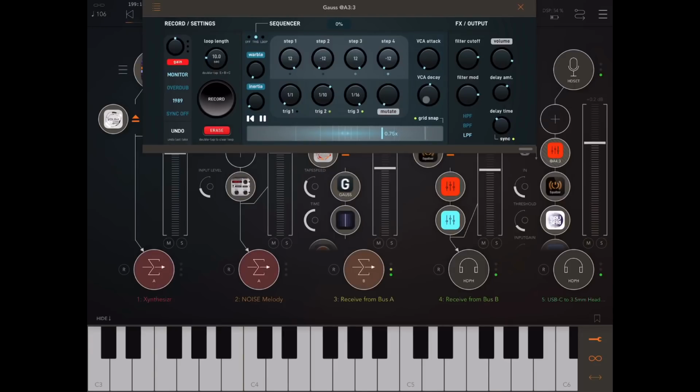And we can play with the attack and decay. This is a fast attack, slow attack, nice and smooth attack, long decay. You see how this is much more ambient-y, this is much more rhythmic.